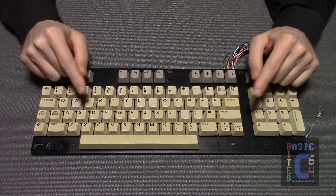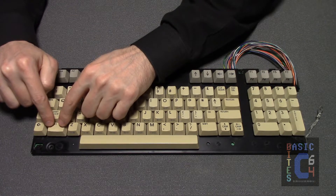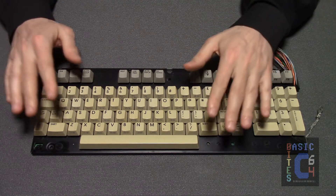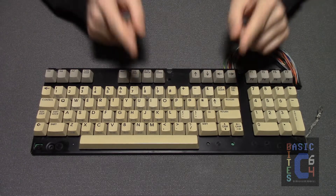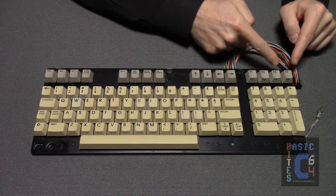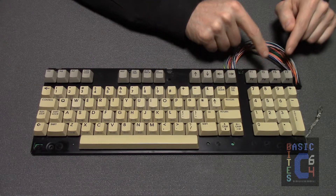This keyboard has issues with two of its keys. The left shift key takes a more deliberate push to activate than I would like. That sort of fault, however, is extremely common with these sorts of keyboards, especially with their current age. The second fault was more concerning, and that was that the F7 key, after being pushed down about three quarters of the way, would physically and audibly grind against something on the rest of its trip down.